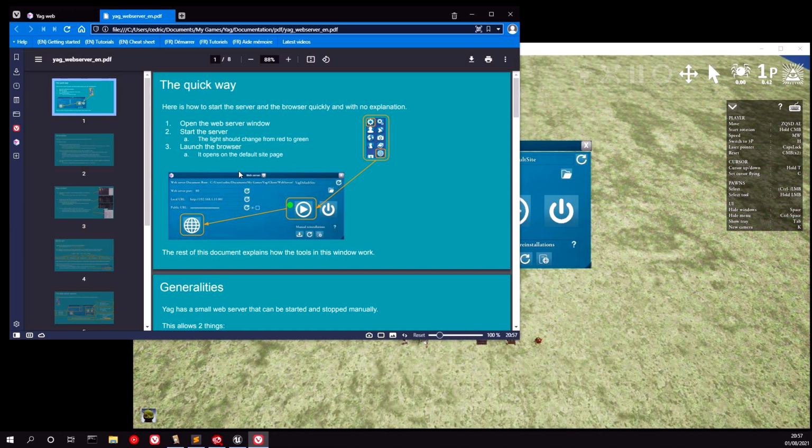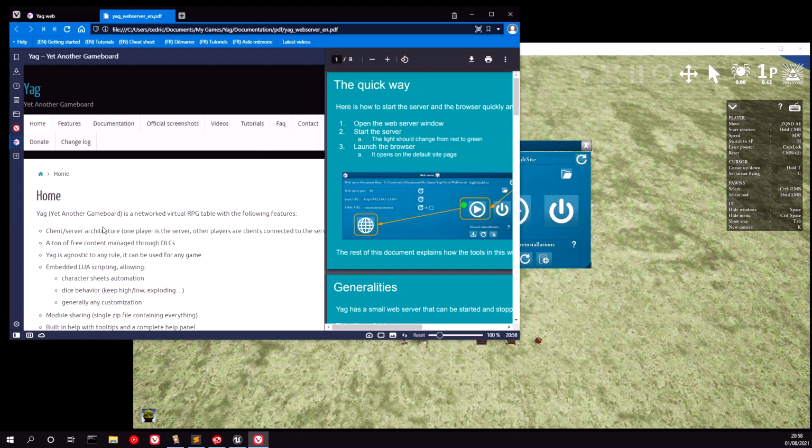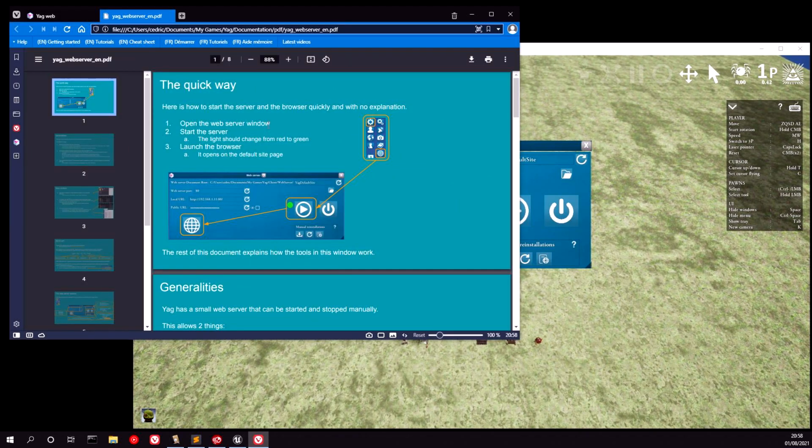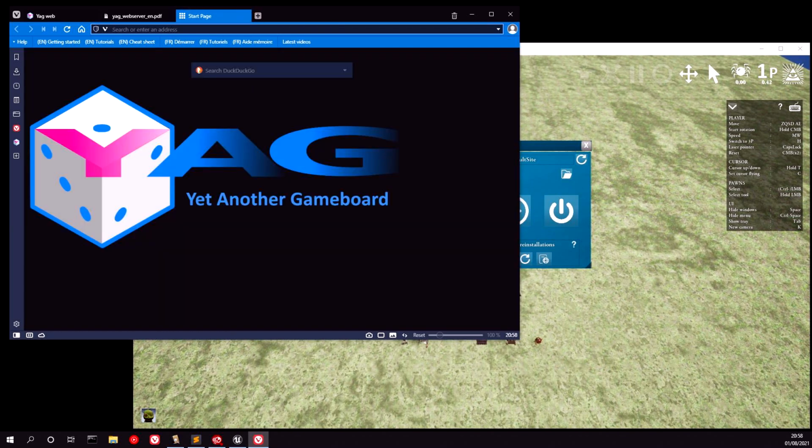You can open multiple PDFs at the same time, and it doesn't take any space on the YAG screen, of course. Also, I can configure it specifically for YAG. For example, I can add bookmarks without messing up with the user's browser. So here we have a few links, to getting started, tutorial, cheat sheet, and some help here. We have a button that will open directly the YAG website on the side. So that's very cool. And finally, I can prepare a theme with the colors of YAG, so it looks more like an extension of the YAG UI.